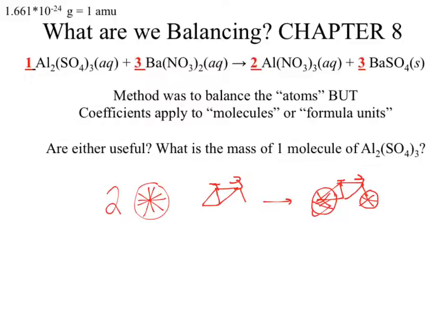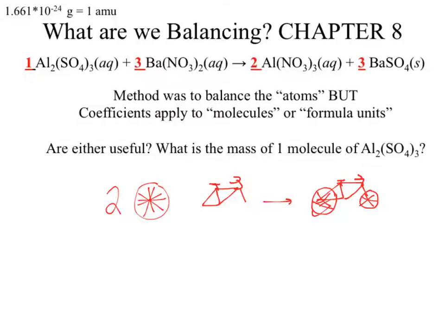No. What does it tell you about? How many of those particles are there? How many pieces you need? Your equation says nothing about mass. This should immediately be a bit of an issue, because when I want to go into the lab and run that experiment, I can't count the individual molecules like I can count the individual wheels and frames to make my bicycle. The only way I can measure out the molecules is to take mass.